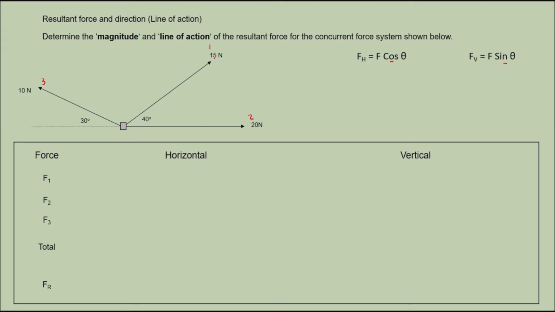So to do that, we take the force, which is 15. We use cos for horizontal, or you might see that written as x, and you might see that written as y, but cos, and the angle that we need is this one here, this 40 degrees. Now that 40 has got nothing to do with that 20, it's only relating to that 15 equals. And we'll do the same on this side, except this time we'll use 15 sine the angle, equals. So you can pause the video and calculate those.